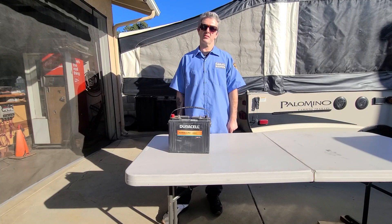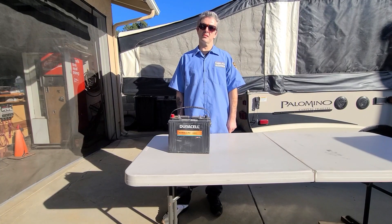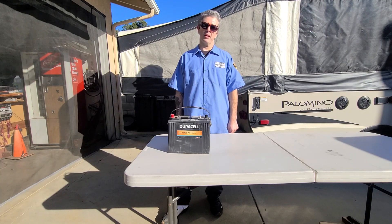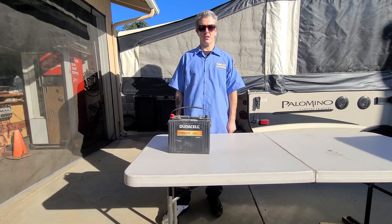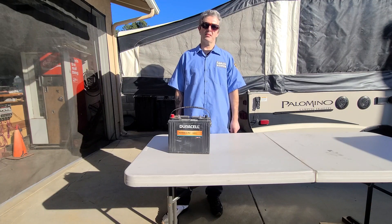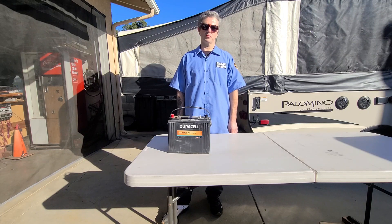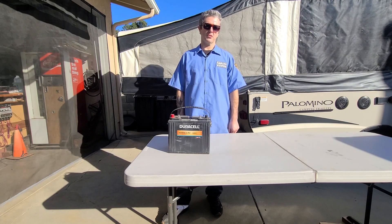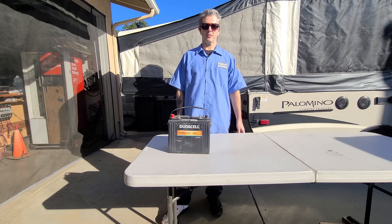And that's it — the installation is complete. We chose this setup for the sole purpose of increasing our usable amp hours slightly without having to relocate any of the electronics. With the lithium battery you are now able to use more of the amp hour capacity than with the standard lead-acid deep cycle. Anytime you drain a standard deep cycle lower than 50 percent you risk possible damage to the battery. This setup should take away that worry and also require no maintenance like the previous battery.